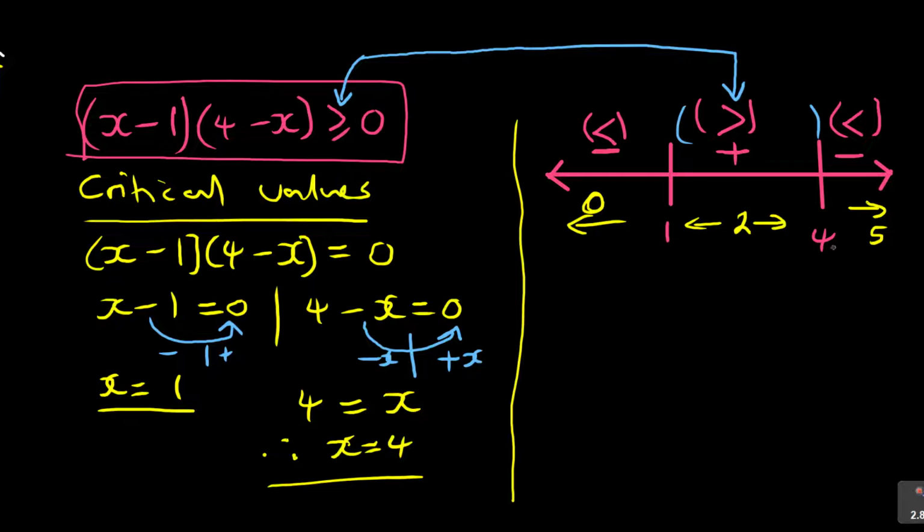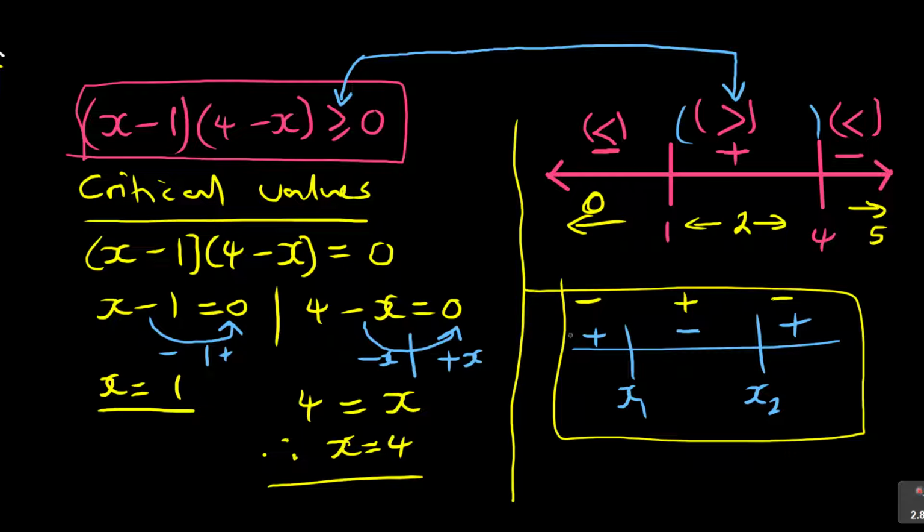That is the region. By the way, guys, whenever you are giving these signs, you will always get alternating signs. If you have got your critical values like this, x1 and x2, just want to show you, if you start with a positive, there will be a negative and a positive. Or if you start with a negative, then a positive and a negative, you'll get two options. These are the only two options: positive, negative, positive, or negative, positive, negative. You won't get something like this.